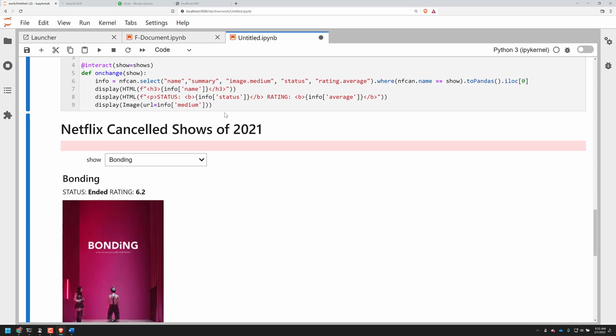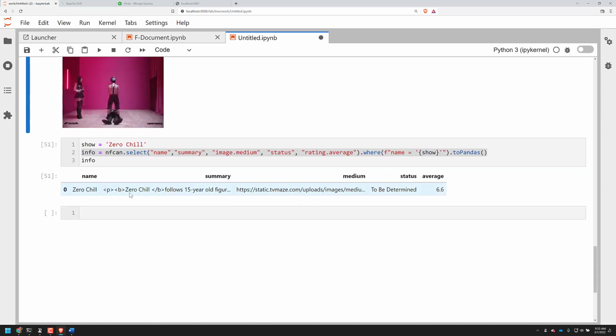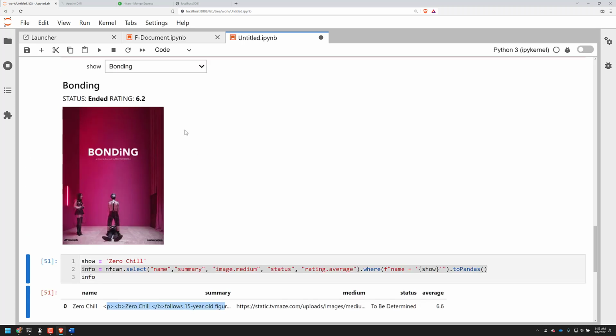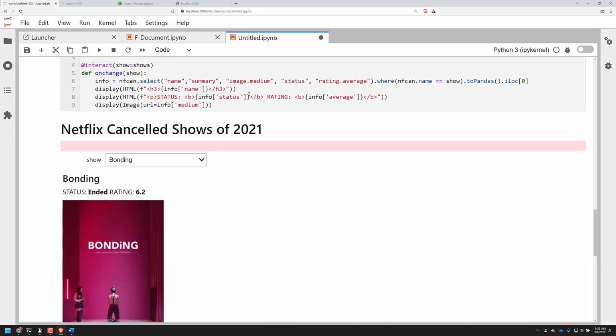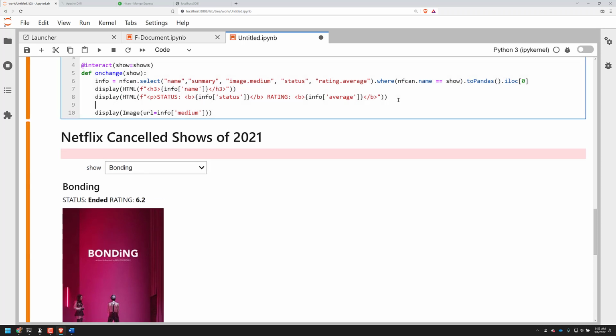Now underneath, I want to put the details. And the details already are in HTML format, as you can see. There's markup in here. So I just want to display HTML. I'm not even going to bother with an f-string. I'm just going to go info details, or it's summary.